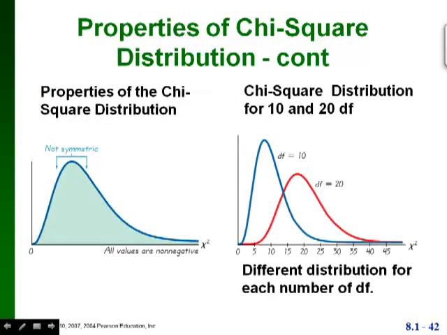And here's a picture of what the distribution can look like. Notice over here we said it's not symmetric. It is going to have a kind of a hump, but it's not necessarily going to be in the middle. And notice also here that the distribution starts at 0 and only has positive values for chi-squared. And here's what the distribution looks like for 2 different degrees of freedom. This one in the blue is for 10 degrees of freedom, and notice it's got a higher hump and it's a little bit steeper and it goes down quicker on the right end. If we have 20 degrees of freedom, the hump isn't so high, it comes up a little bit more slowly and goes down a little bit more slowly.